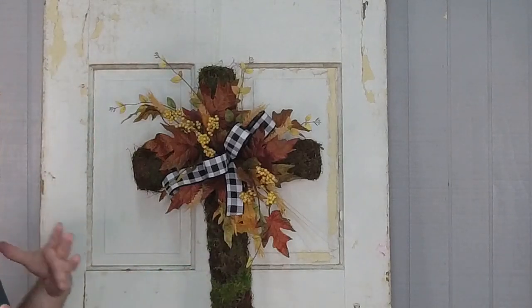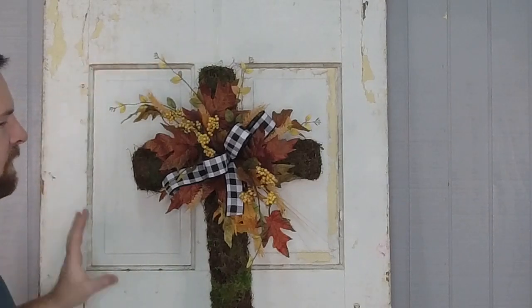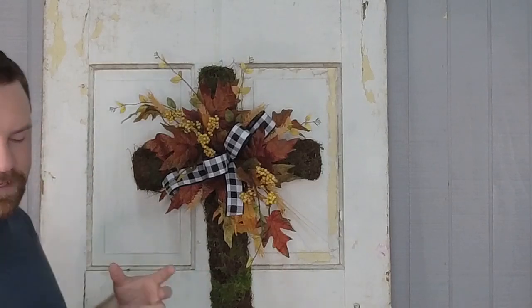Don't forget the bushes are the item of the week. They're 25% off. And then we also have these long pieces of leaves. So, I love this just the way it is. It's subtle, it's sweet. This is an idea of something you guys can create and make that's not too complex or too difficult. And this cross, just because I'm doing it in fall, you can go back and watch replay videos, and I've done it with several different seasons.